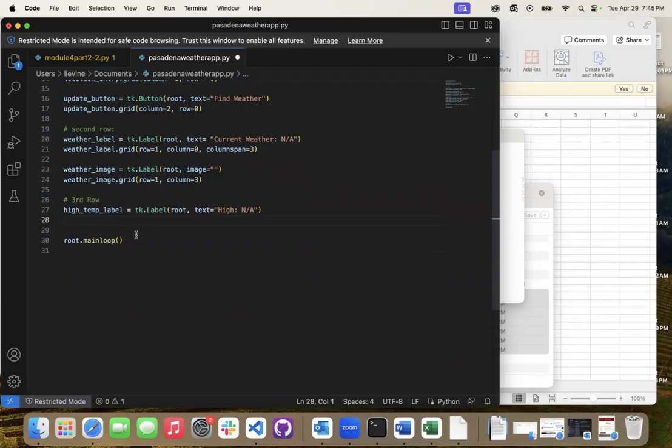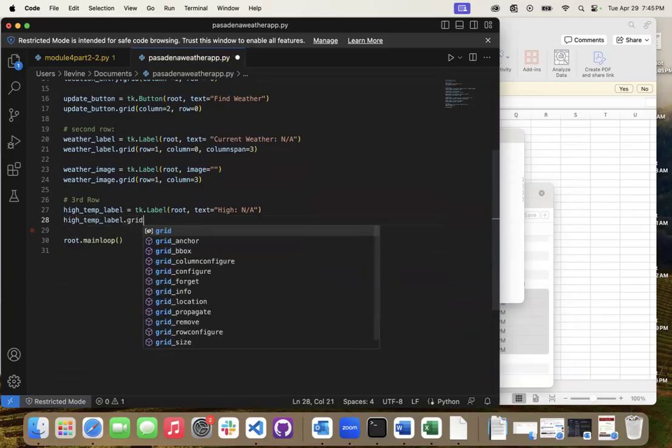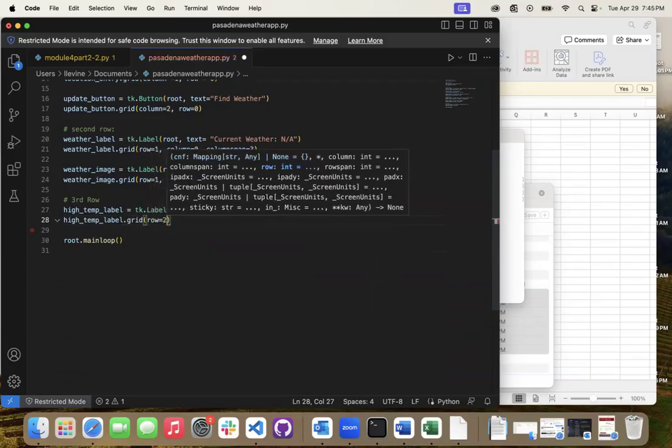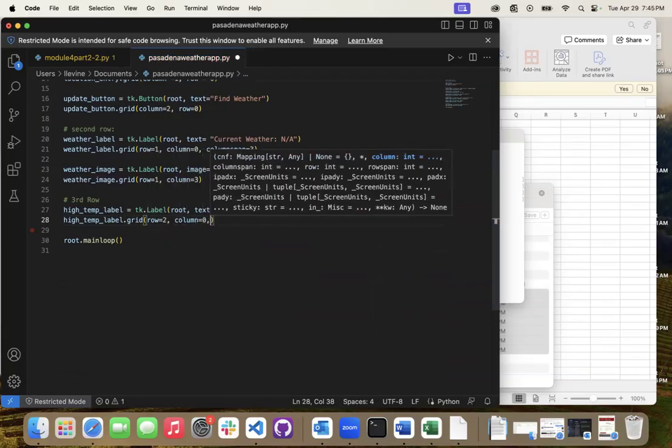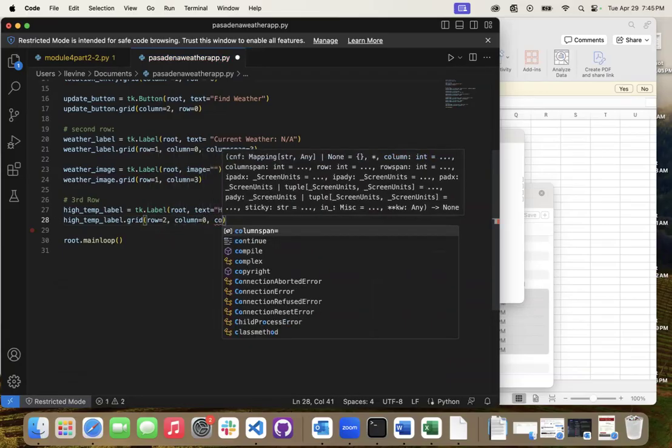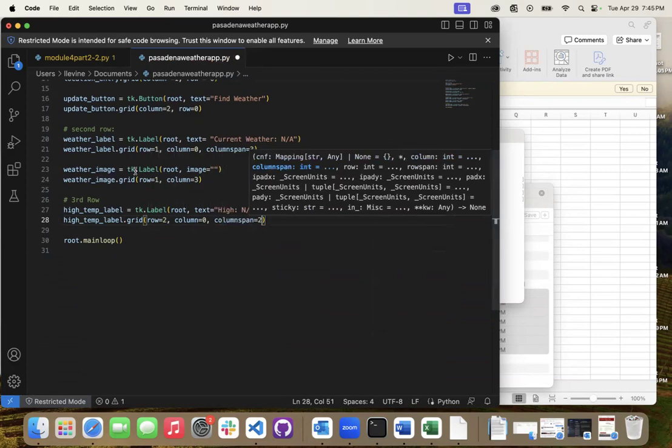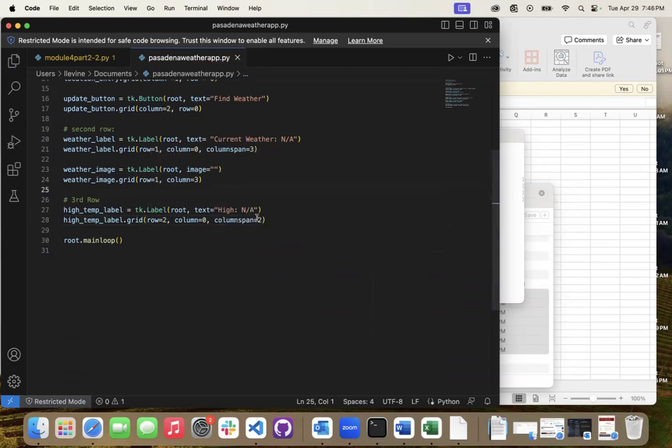So high temp label grid is going to be row equals 2, column equals 0, and then column span equals 2. And I'm just going to copy this and change this to low, low, and low.